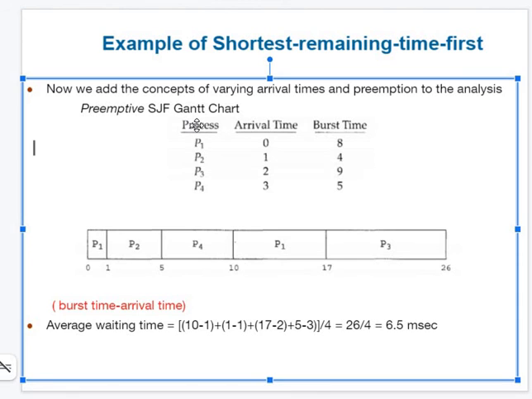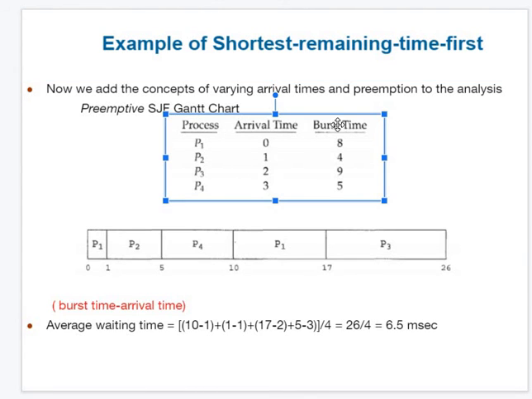So far what we got is a processes column and a burst time. Now please listen carefully. We get one more data called arrival time. What do you mean by arrival time? It's a time unit on the x-axis, as I explained previously, which gives us the time at which a process is going to arrive.